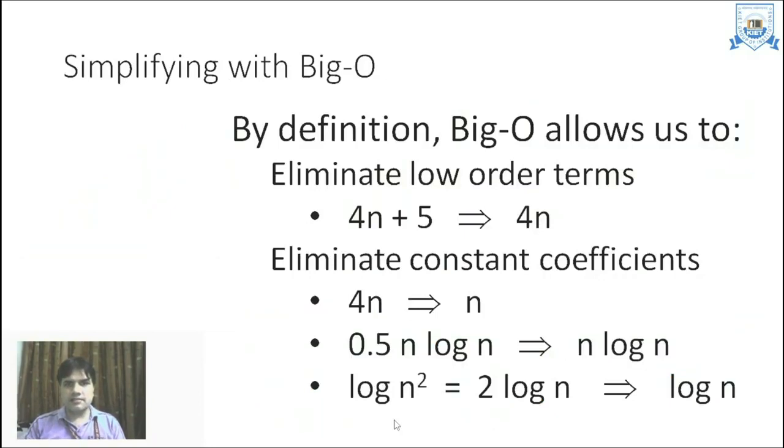Now there are some rules while defining the big O notation. Big O notation actually represents the growth of a function, and that growth also in case of very large size input. If the input, that means the value of n, is in billions or millions, in that case comparatively we can ignore these small constant values, so 4n plus 5 we can write as 4n. Even this coefficient for very large value of n is ignorable. So all such values while writing the big O notations are ignored, because we state the growth for very large value of n. Okay, similarly 0.5 n log n could be written as n log n, and log of n square by the logarithmic mathematical function could be written as 2 log n, and further by ignoring this constant we can write log n. So these rules are applied on big O notations.